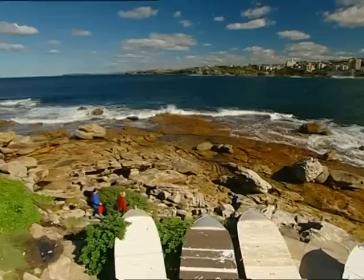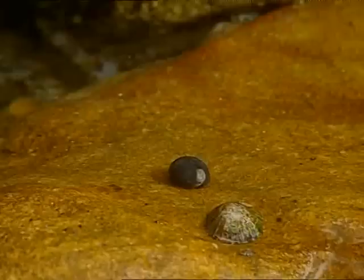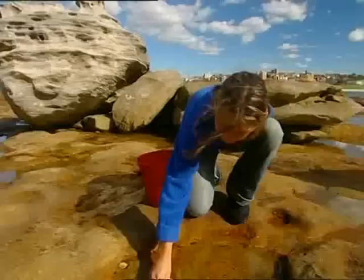There's nothing that Genevieve and I like doing better than a bit of exploring. Look at all the stuff going on in these rock pools. Each one is a self-contained underwater world. When the tide is high, it fills the pools up. When it goes out, whatever little critters were in there are stuck until it comes back again.